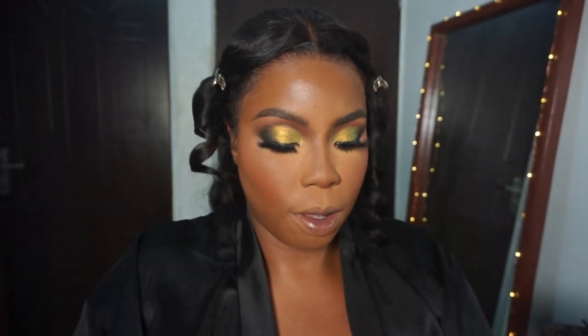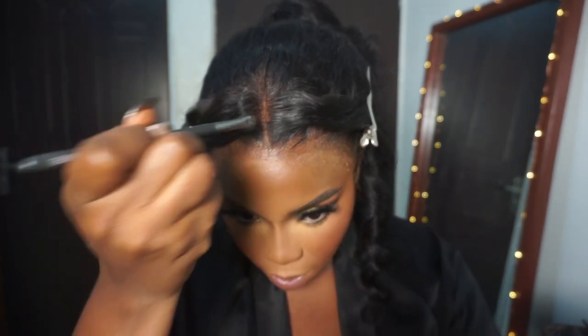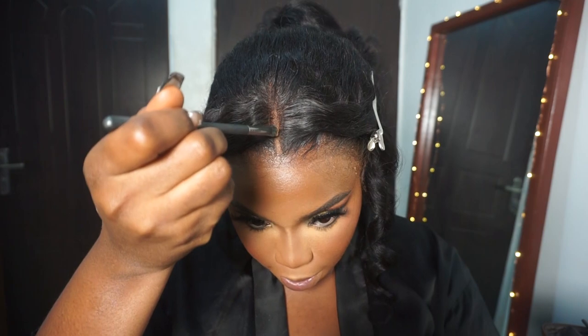Powder now. So this is what I always use now to define my parts. So the powder is not only for one use, it's a full garden with me, Abby.